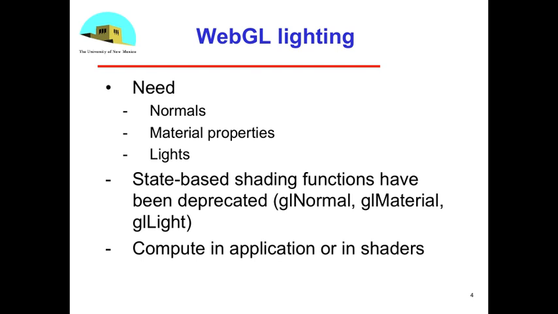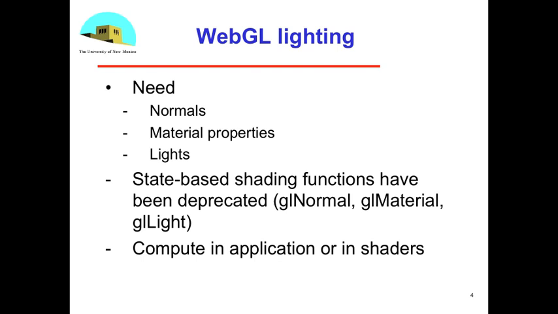Well, there used to be functions for every one of those. There was a function in the old fixed function pipeline called glNormal, and you gave it the x, y, and z directions of the normal vector, and that was put as part of the state. So there was a present normal, like other state variables that stay the same until changed. So if you're dealing, say, with a flat polygon, that normal defined once would be used at all of the other vertices.